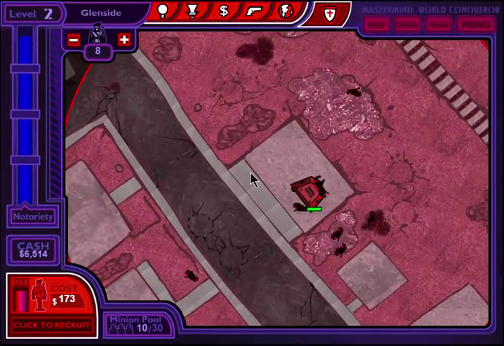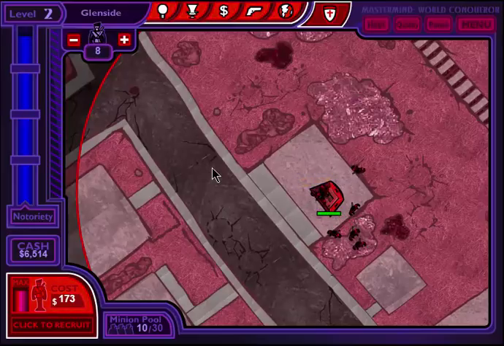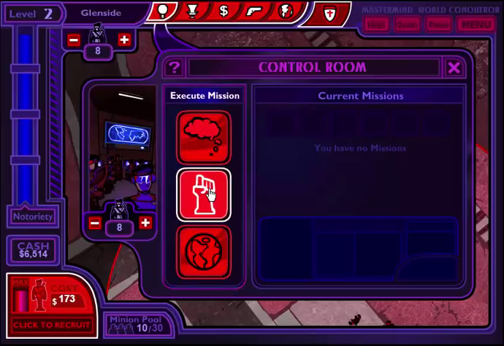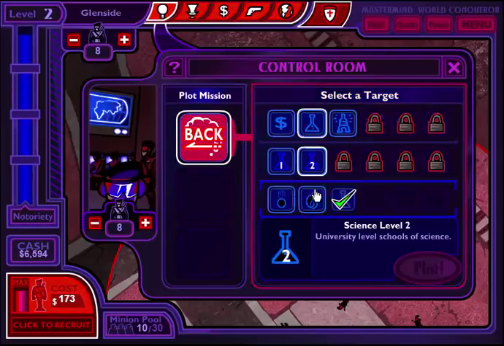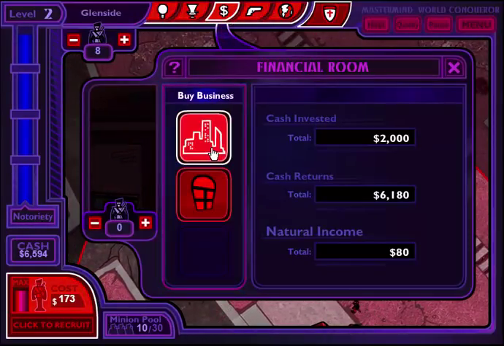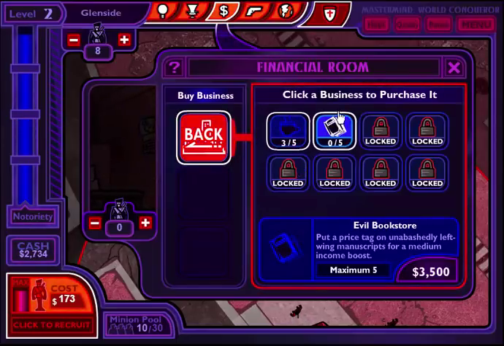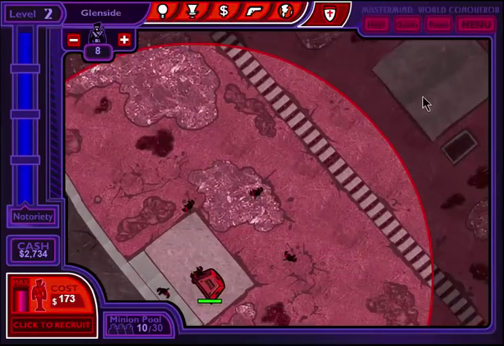Okay, so this time, for whatever reason, when I committed the bank robbery, the notoriety did not get tripped. Maybe had I already done a different science mission before then? And now I have to do that again? No, so I gotta say I'm a little bit confused, but whatever, it's not my fault that I had to reset. Evil coffee shops. I now also have evil bookstores! But I think it's better just to stay with the evil coffee shops for right now.